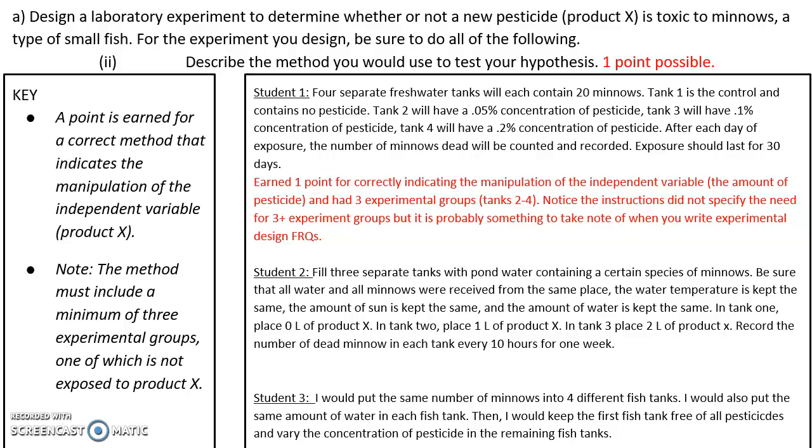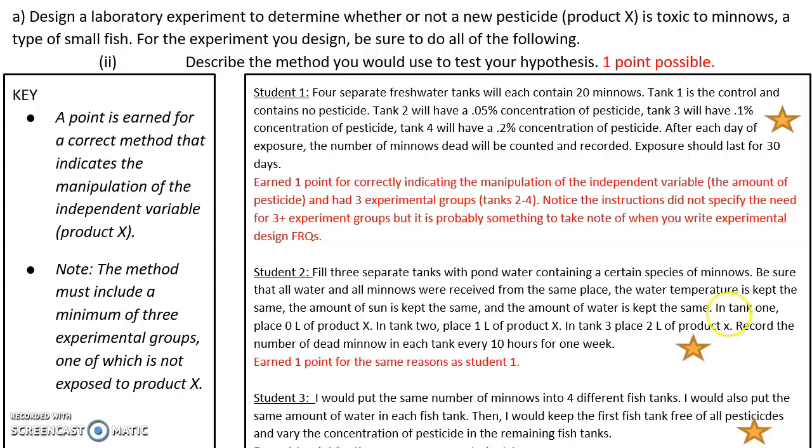Think back to what we've done in class. This one also has the 0.05, 0.1, 0.2%. I'm thinking of that LD50 lab that you did a discussion board on and submitted that paper in Unit 8. Absolutely, this is kind of what it's modeling here. Notice that the instructions did not specify the need for those 3, but you do need to do it when you write it. Student 2 absolutely got 1 point, the same as student 1, and so did student 3. So all 3 of these students earned points, gold stars all around.